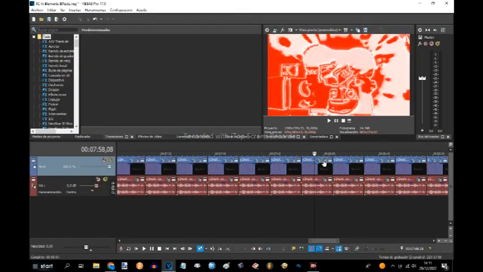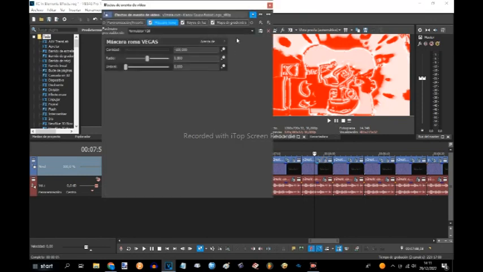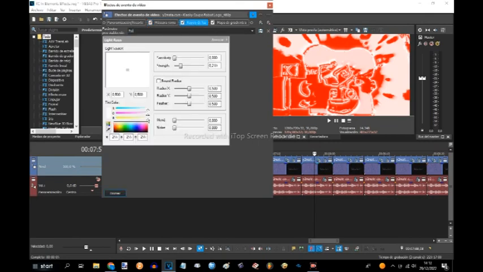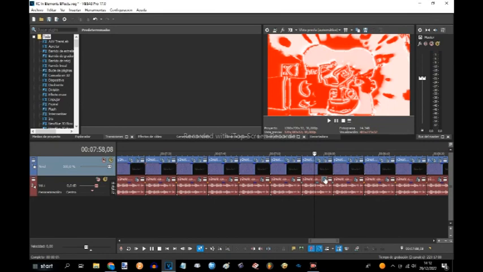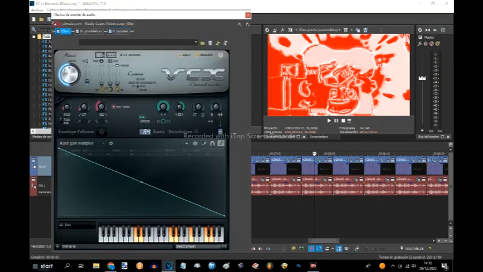And now let's make polonium, which requires an Onshape mask that is polonium. And now let's make it one. And of course, the gradient map, and this actually is red, white, red, white, red, white, and red. This requires three effects, I mean, three audio plugins that require different presets.